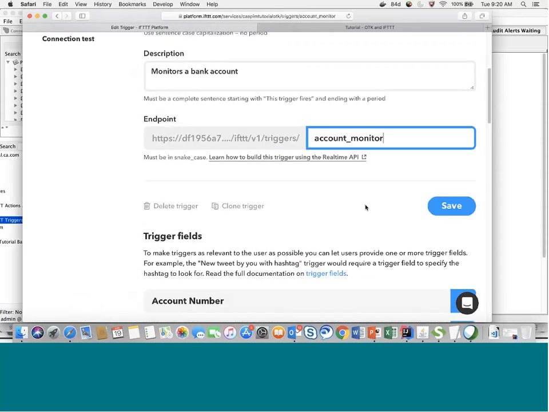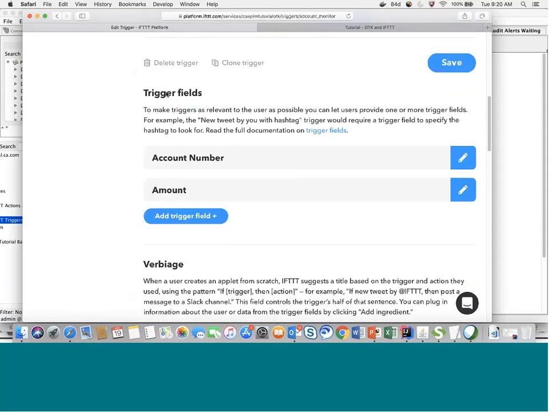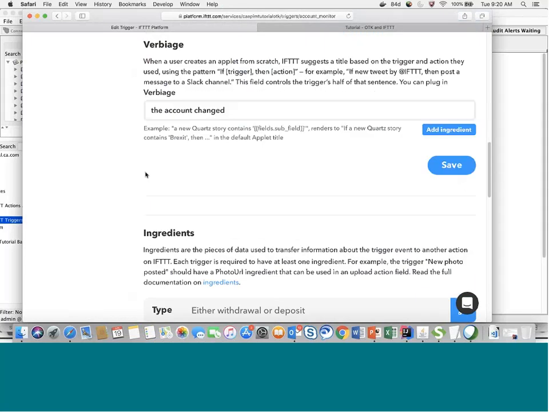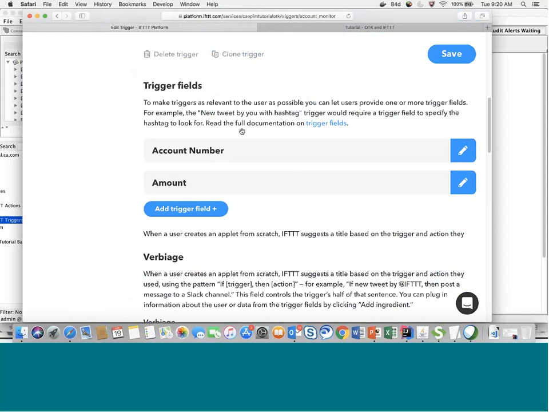So that's important. And now, what took me a while to understand is there are trigger fields, and then if you look further down, there are so-called ingredients. So what happens is trigger fields will contain information like which account number is someone looking for, which amount is someone looking for.